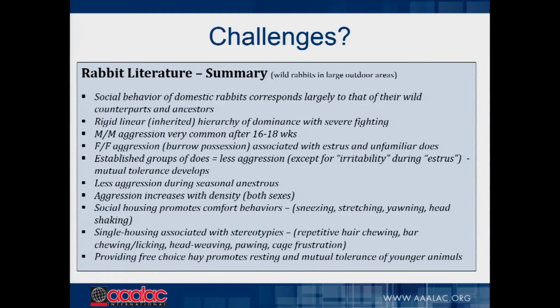Female-to-female aggression appears to be more burrow protection related, particularly among unfamiliar does. If the group of does is familiar, there tends to be much less aggression, although they have these periods of, I think the literature called it crankiness. That was a funny term. Irritability, perhaps, associated with estrus or the breeding season. That probably surprises no one. It occurs in many species. I'll not comment further on that.